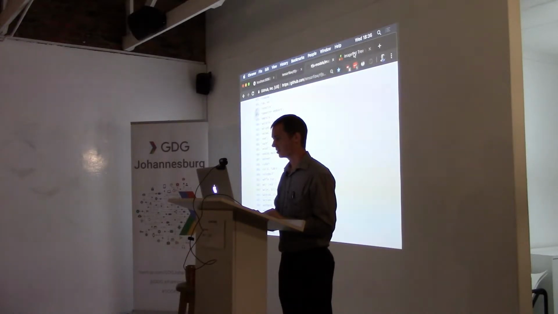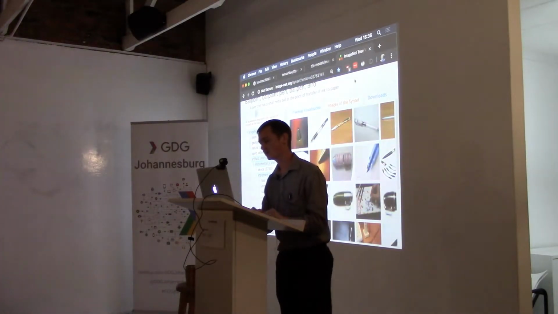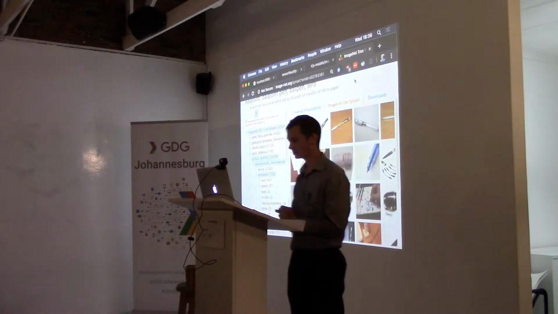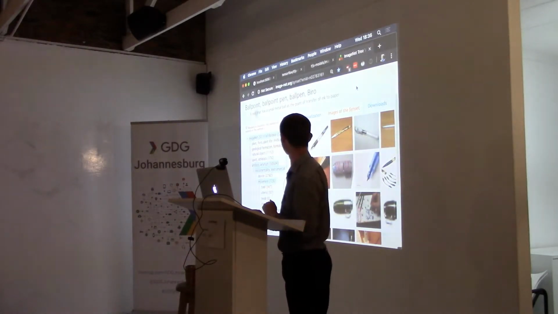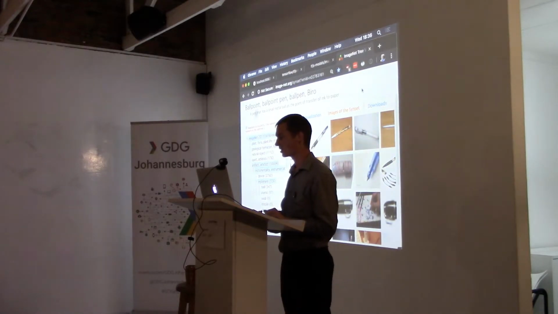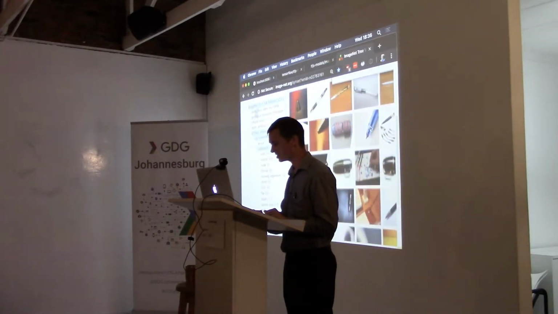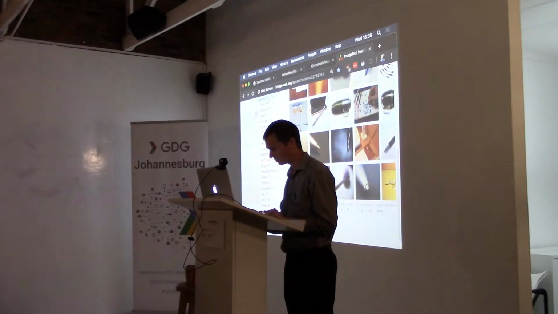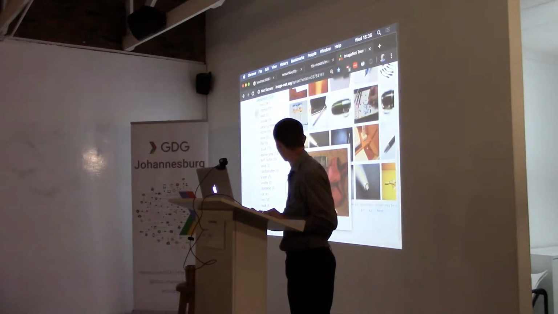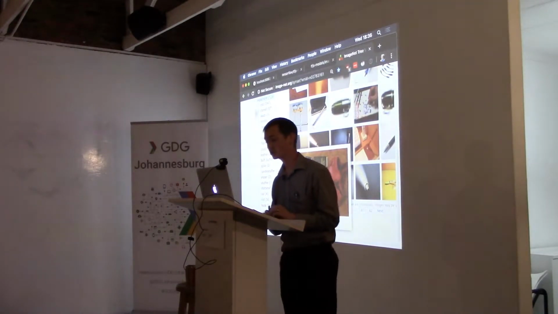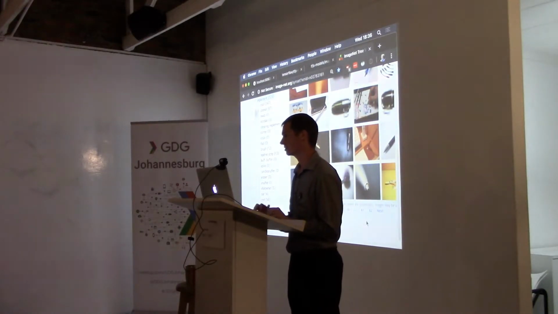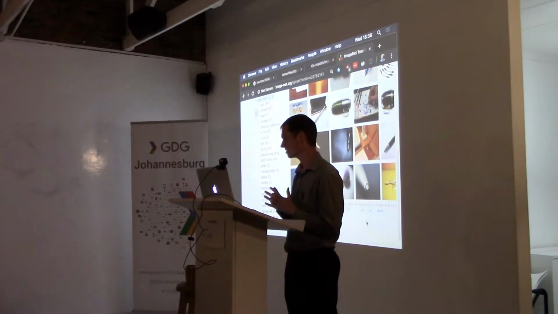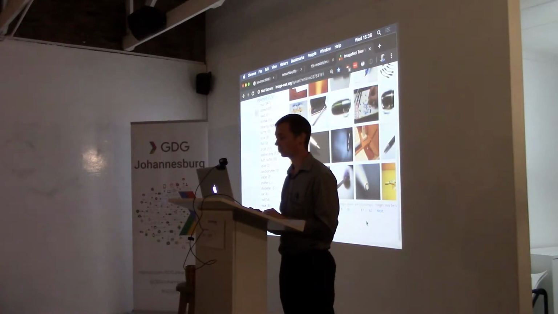Just an example of what some of the images look like. So this is the data set for ballpoint pens. So you can see it's quite a wide variety of images. Some of them don't even really look like they fit. I mean, this one, for example, has got a number of things in there. There's not just a ballpoint pen, there's a bunch of other things. But there's enough images that what it's been trained on should hopefully be able to pick up what we're talking about, which is a ballpoint pen.